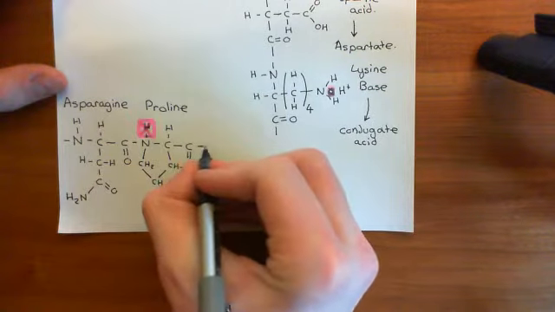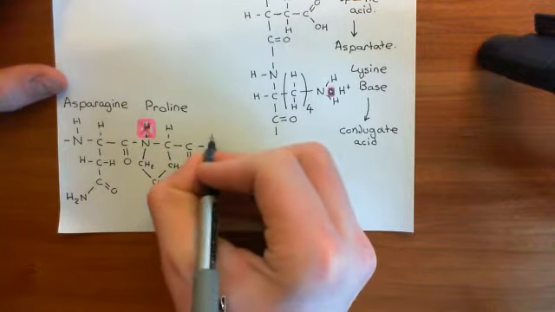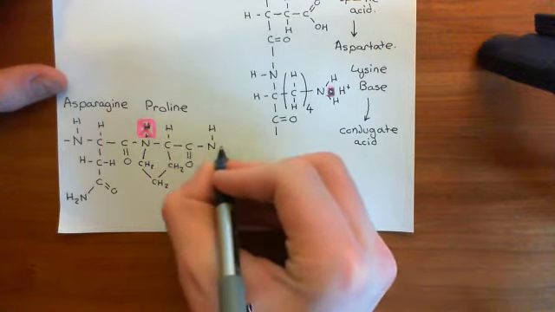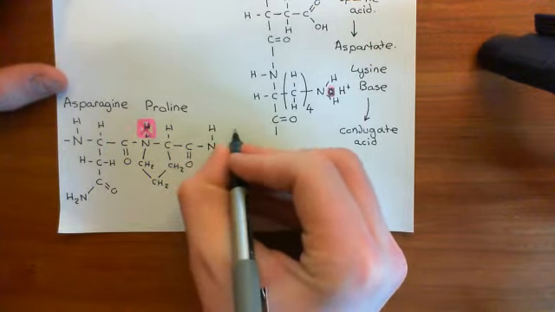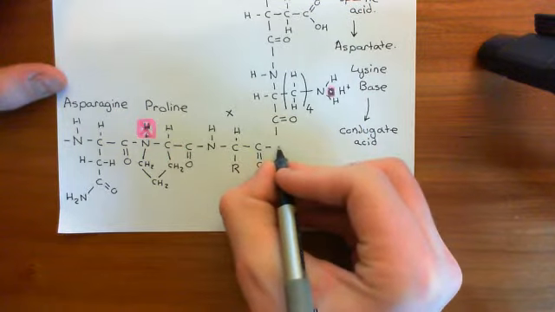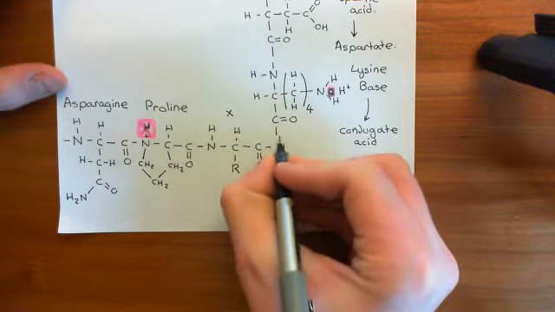Then the next amino acid, we're not fussy about what this is. This can be any old amino acid. So here's its amino terminus, here's its alpha carbon, and here's its carboxylic acid group, and we'll just put an R group there to say that you can put whatever you want basically there. Okay, so this is a little X, and then finally we've got tyrosine in this final position here.